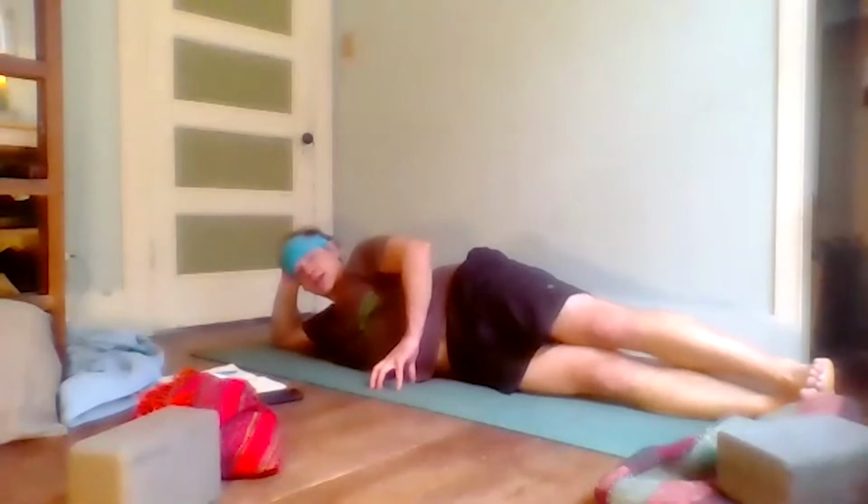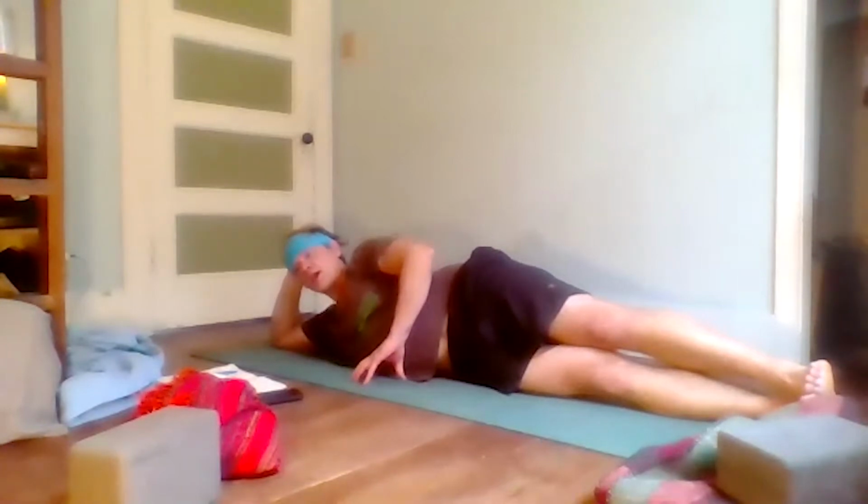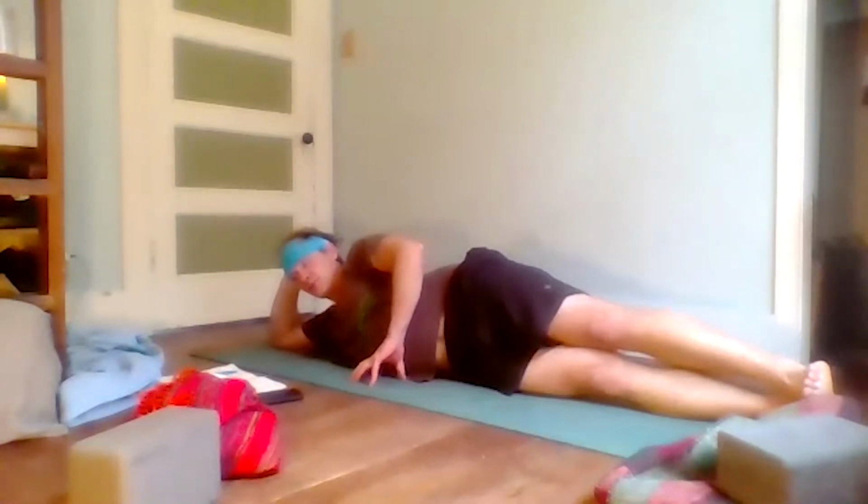We'll find that length through the right side. Relax, knowing how beautiful you are inside and out. You're the best person that you can be. Well, most of the time, and you're allowed exceptions. Want to live without guilt.